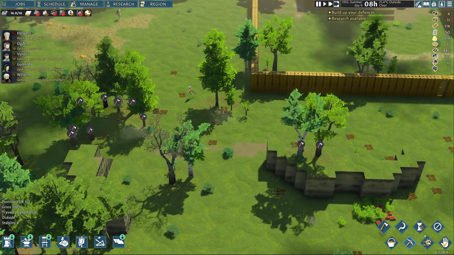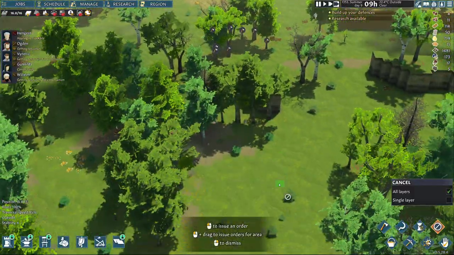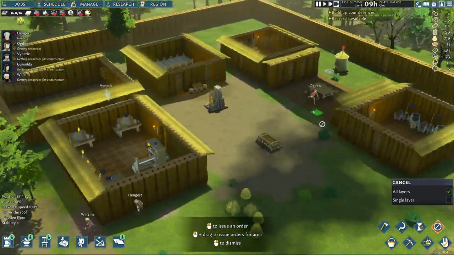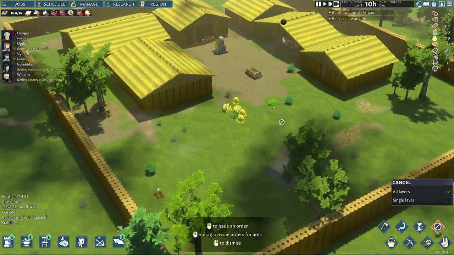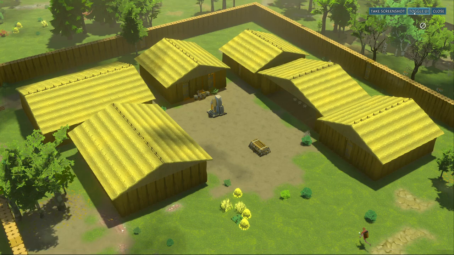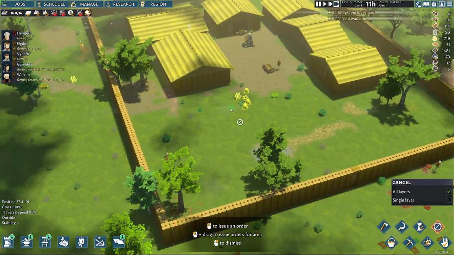Look at that. They're trying to... I'm gonna cancel it. Yep. I only need this stuff. Is there anything in here? Okay, I'm gonna take a photo of this one. It looks good. Looks good, my man. Take a screenshot, toggle UI, and close.